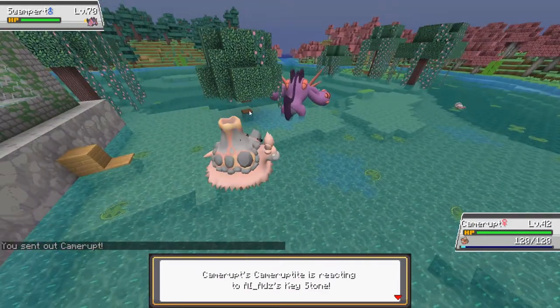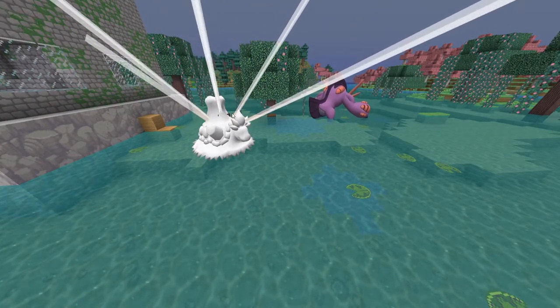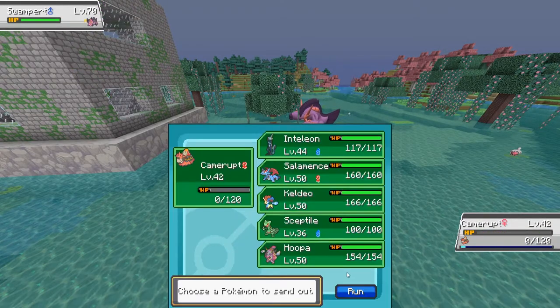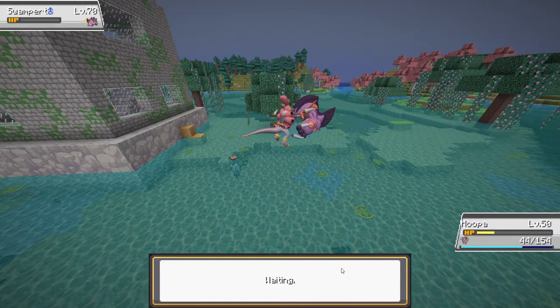Let's hope he doesn't use Mud Shot again. I don't know what other moves he has. Because if he has just one move that's bad, that'll be enough. I'll come back to you guys if I manage to defeat this guy. So, might take a while, that's why, innit? Yo, I think I might kill him. I think I might have this.